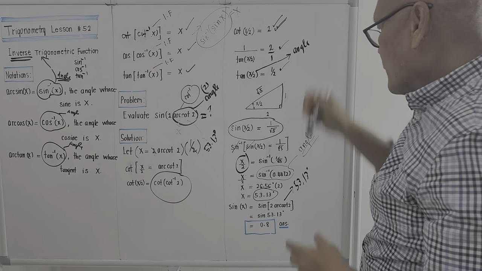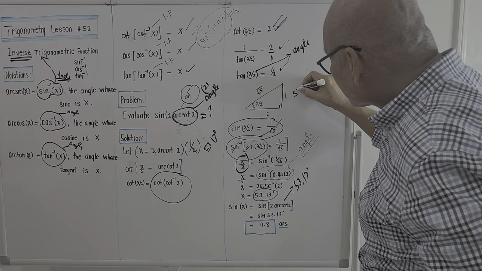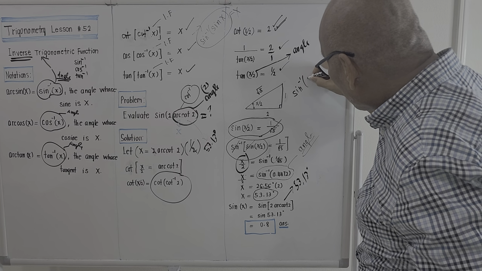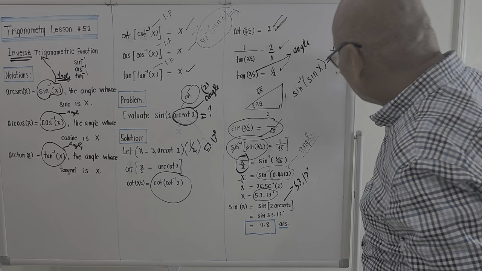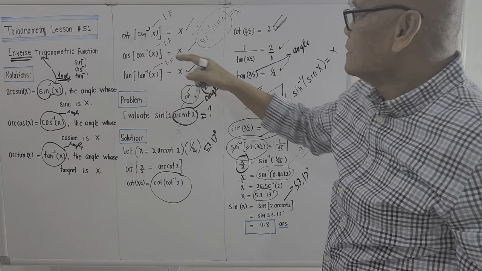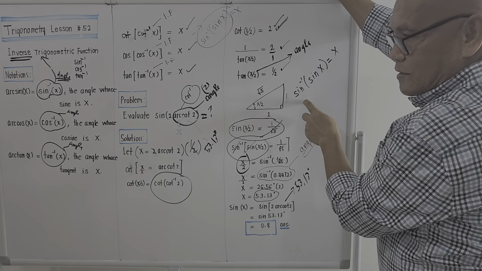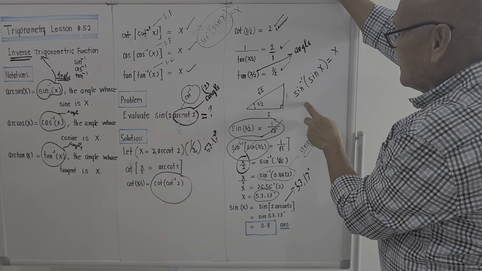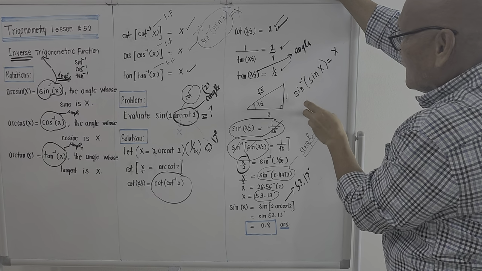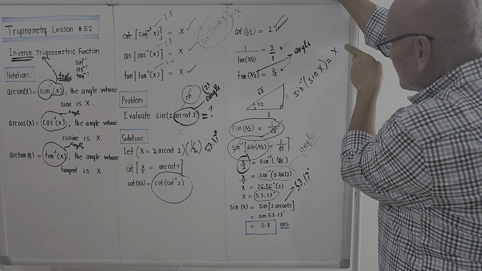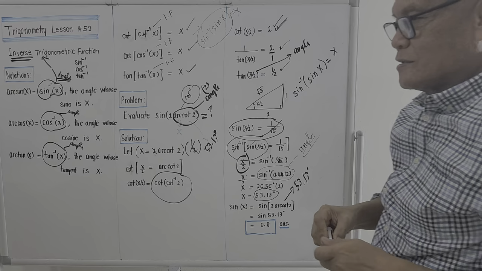And the other concept that we will be needing here is this one. That is, the arc sine of sine of an angle will just be simply equal to that angle. It is the reverse of this one. This one, the sine is ahead, but on this one, the inverse function is ahead. The inverse function of any sine function is just simply x. That meaning sine to the minus 1 of sine of x will just be simply x. Okay, that's it, guys.